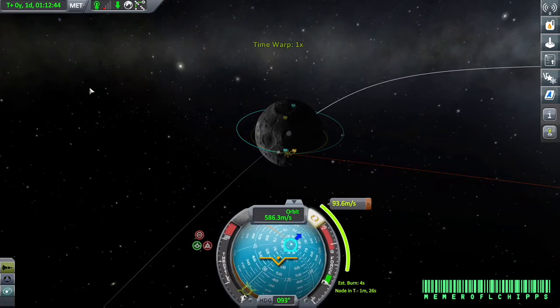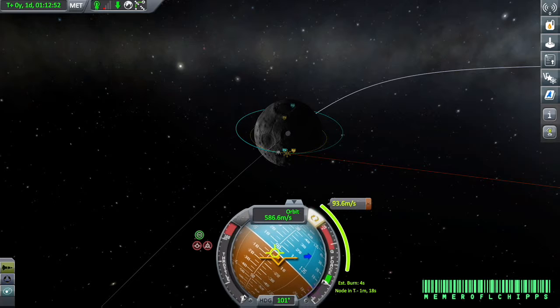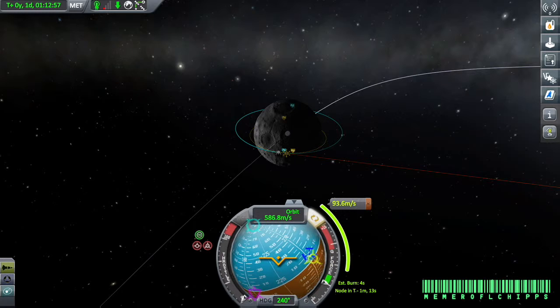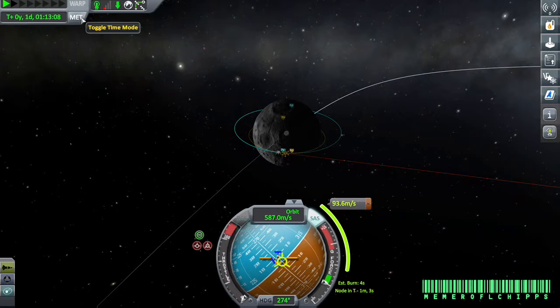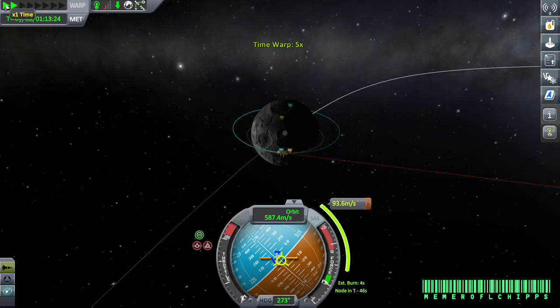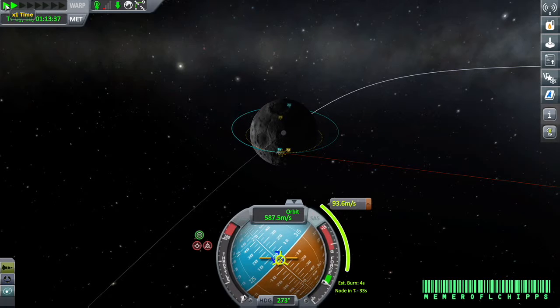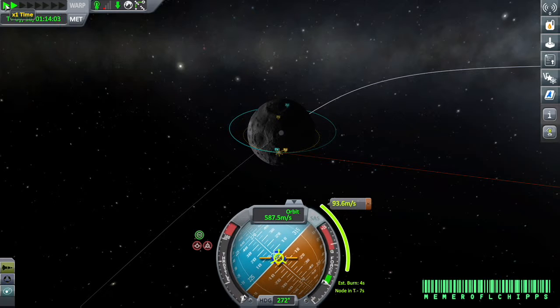And so, we're almost here. I don't need prograde. I think I need retrograde, but I'm going to just manually do this. So if there's any fine-tuning adjustments that need to be made, I can make them while I'm using throttle. I don't know. So I'm going to fast forward time. And the estimated burn time is 4 seconds, which is nothing.